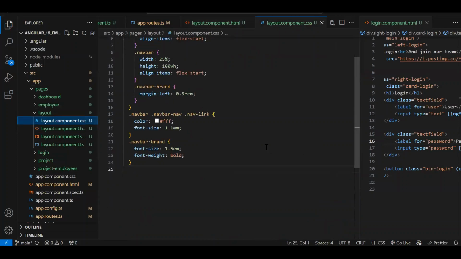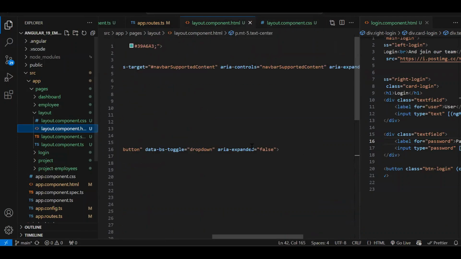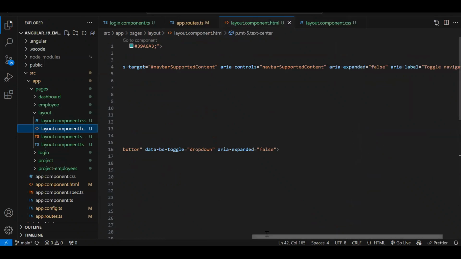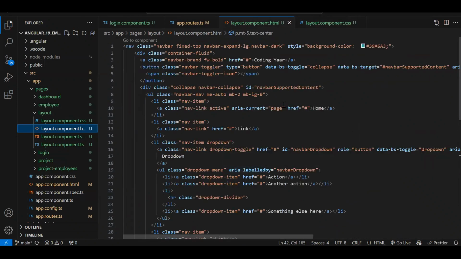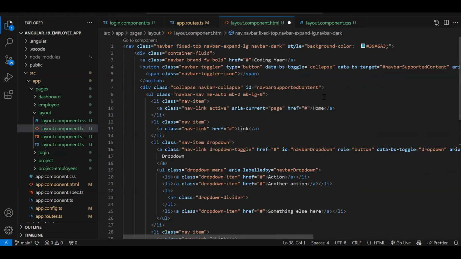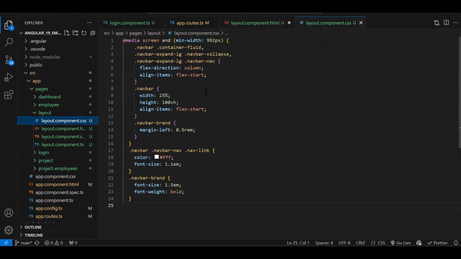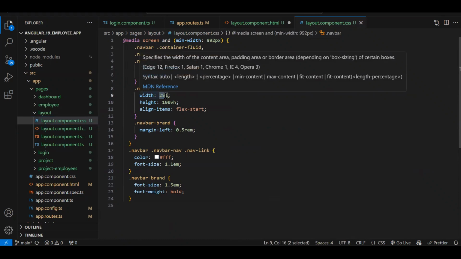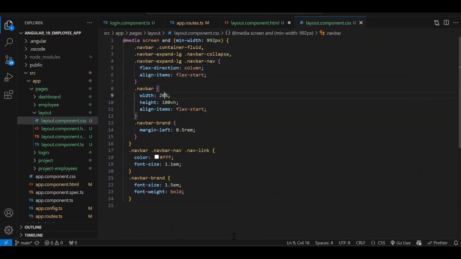So somewhere width should be there. The width is 25%, so let's make it 20%. Let's save. Yeah, so this looks good.